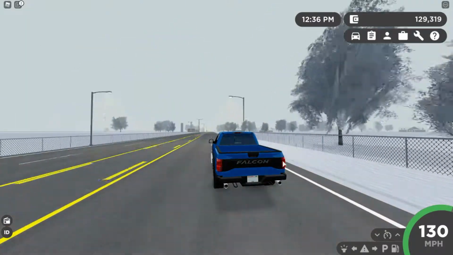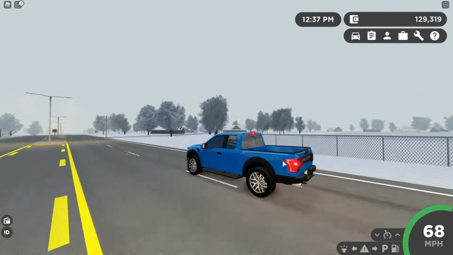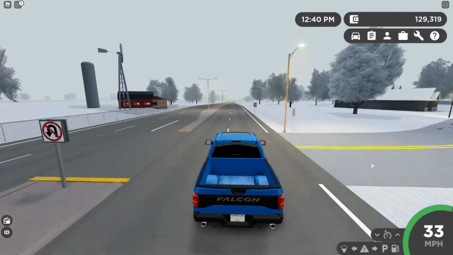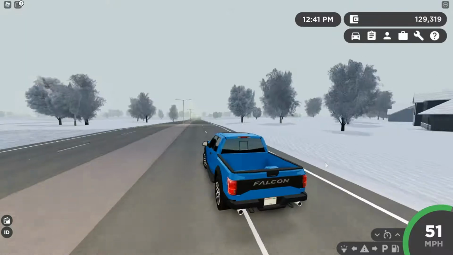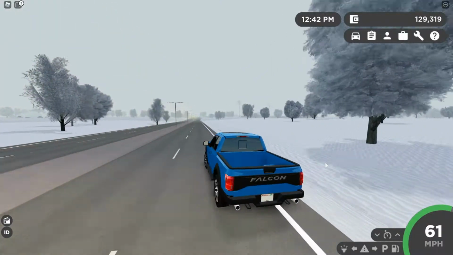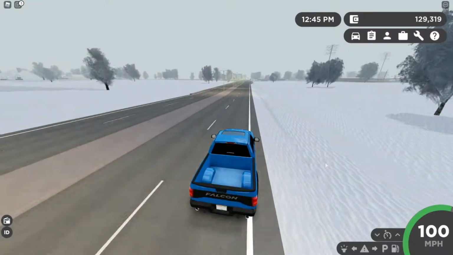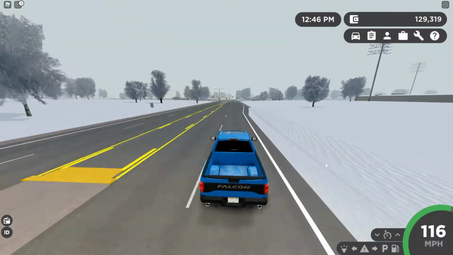Yeah, it can go up to 130 miles an hour, and I think its braking is pretty good. Yep, braking's absolutely insane. This car is just insane to drive, fun to drive. It looks good, feels good to drive. And this is probably my favorite Ford car that I've seen in a while.